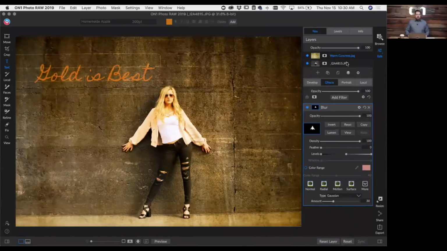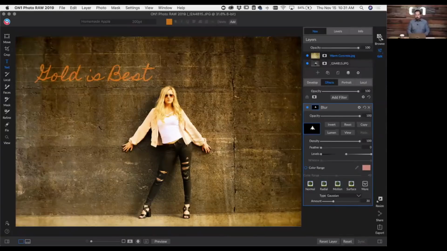So when we say import, that's kind of a loaded term. That can mean a lot of different things. So if you're coming from Lightroom, you can use the Lightroom Migration Assistant. I'll show you guys that here at the end. That actually helps you take all of your photos, all of your settings, all of your keywords, all of your collections, everything you've done in Lightroom, and move it over to Photo RAW all in a single step so that everything is still there, everything is non-destructive. So that's one way to do it. You think of that as importing.